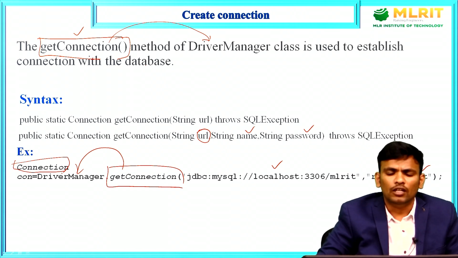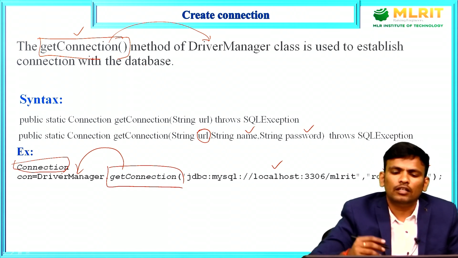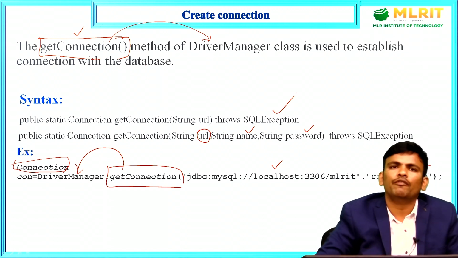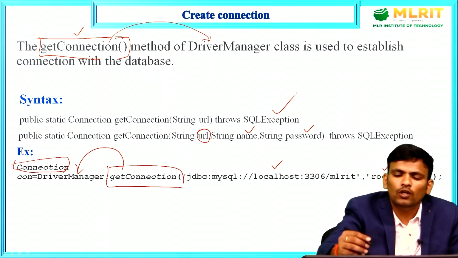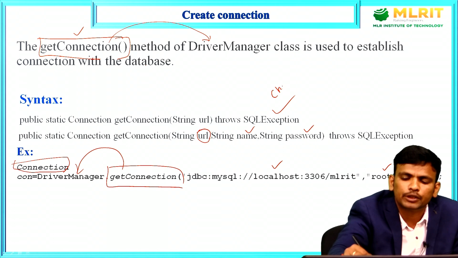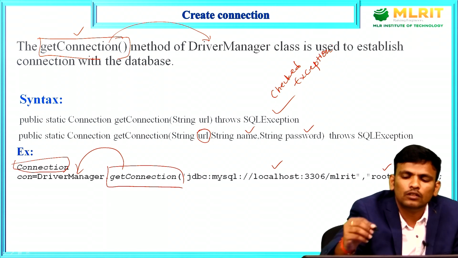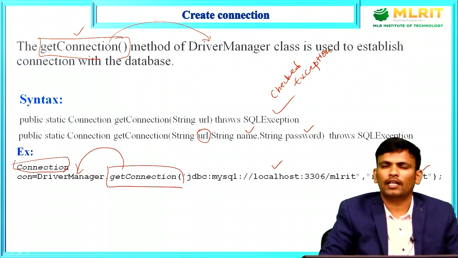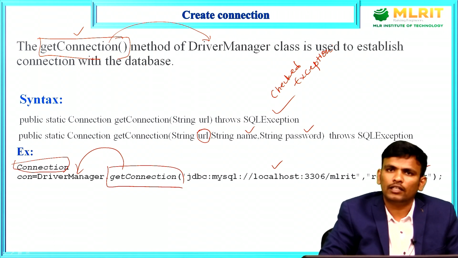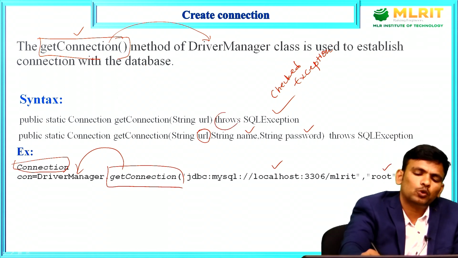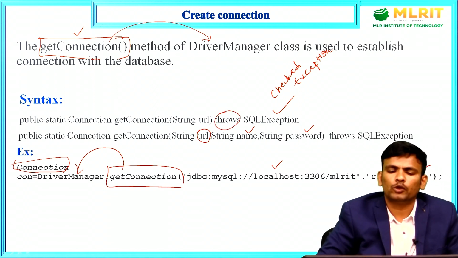Okay, so whenever you are using getConnection, it will throw SQLException. SQLException is also one of the checked exceptions. So for a checked exception, exception handling is mandatory. Either you can use a try catch or you can use the throws keyword. If you do not handle the exception, you need to bypass it by using the throws keyword. So either approach you can use, but compulsorily we need to handle or bypass it.